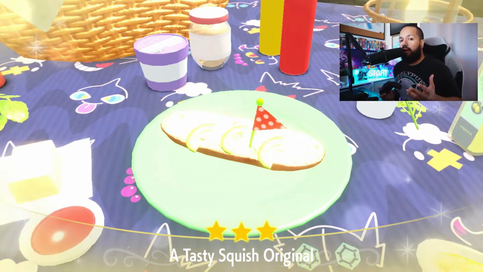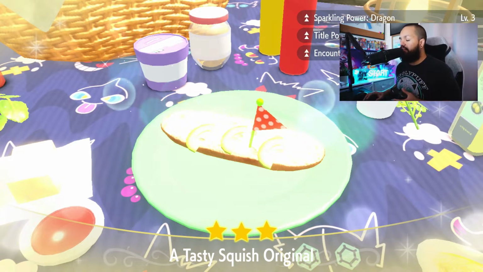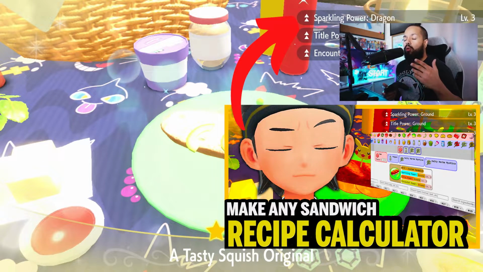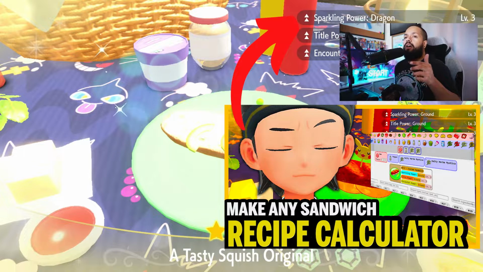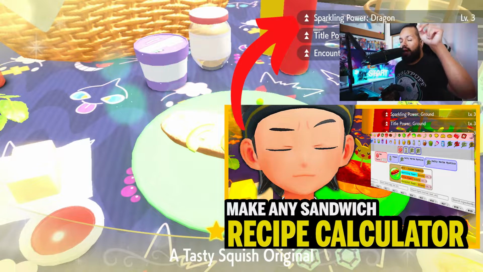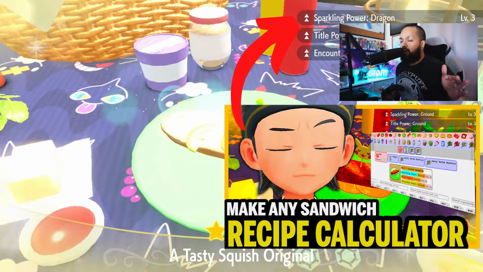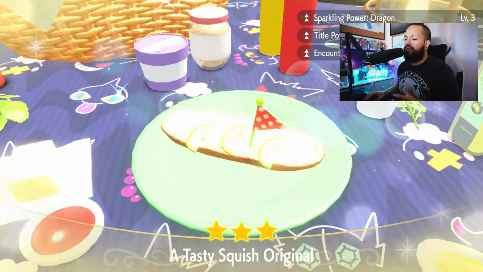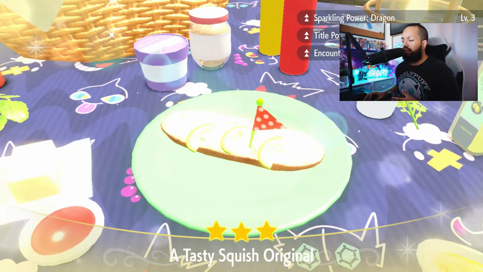Also, I did want to shout it out. We do have a sandwich calculator video. The sandwich calculator video will show you a website and a GitHub where you can go and calculate your sandwiches. I'm going to put that video in the cards right now. You can go build any sandwich you want in the game without wasting any ingredients, and you can come into the game and build that sandwich. That's what I use to figure out, hey, avocado is what you use here for this one.